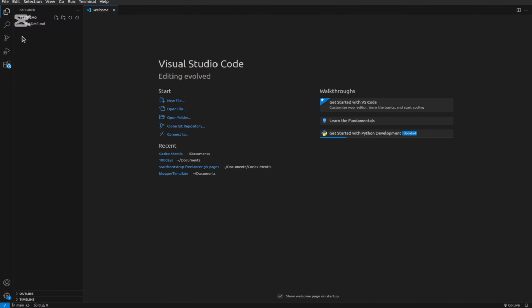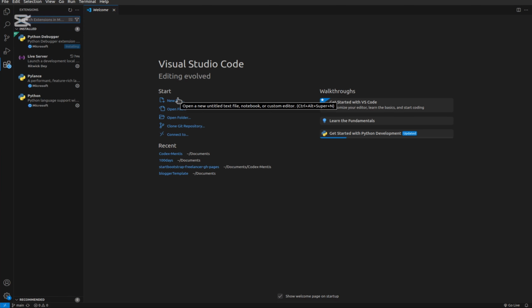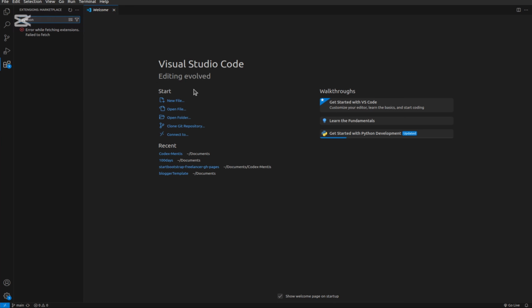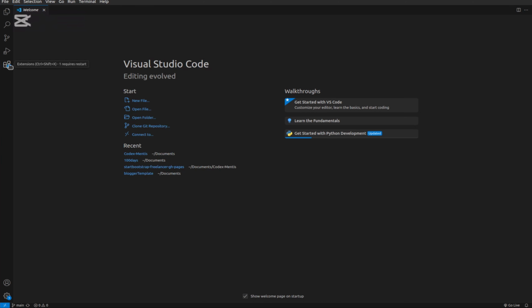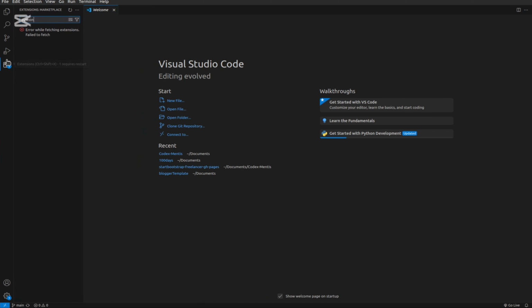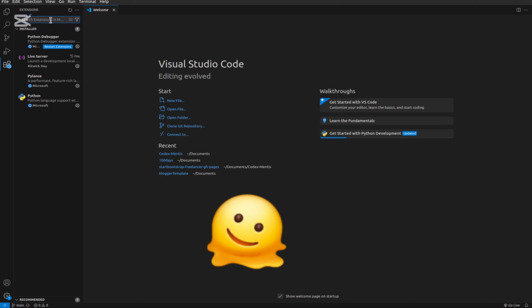So for those that were, Visual Studio has an extension for Python that allows you to run it from here. You just come here to the extension, this blocks icon, and then you type Python. On a normal day it works.